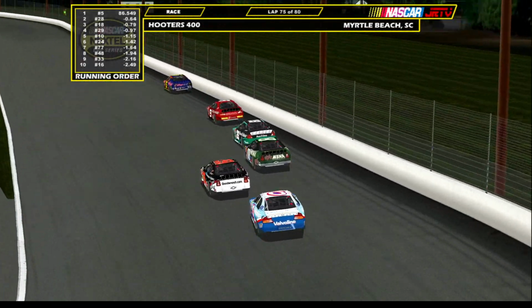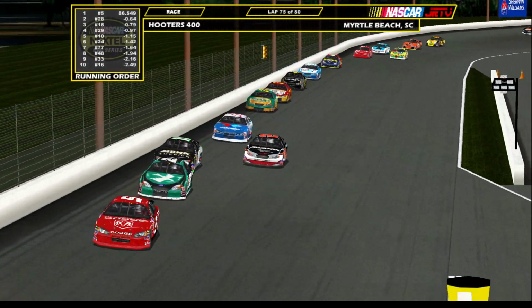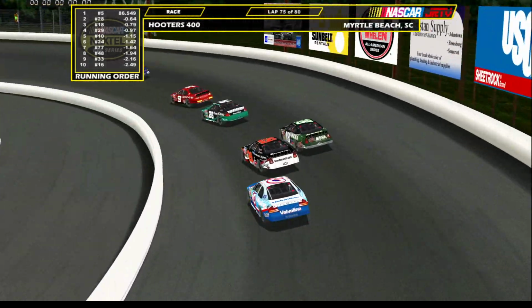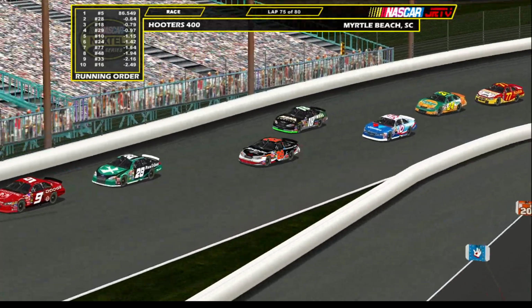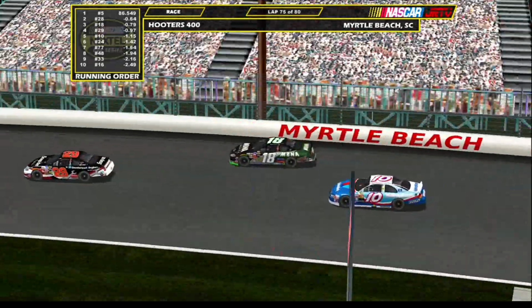And if they want to catch Keegan, they have to get past the lap car, which is normally pretty easy because they're damaged. But, Joe, I don't really know if this one's that bad. No, Jacob Miller just fell a lap down from pit road. See the 18 go way wide.